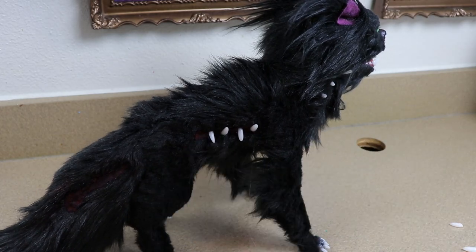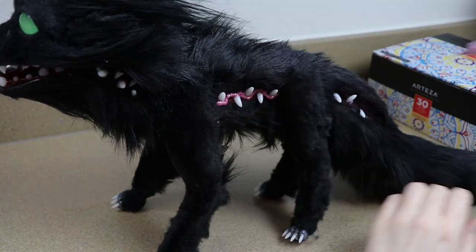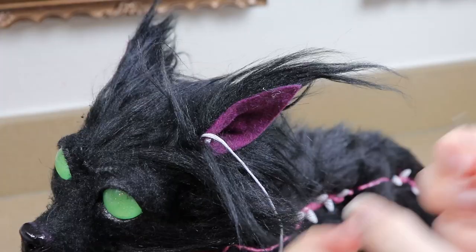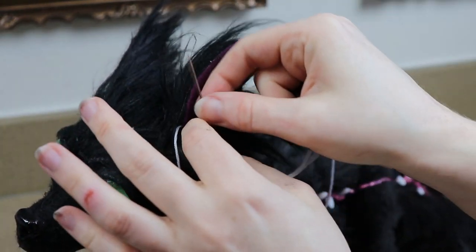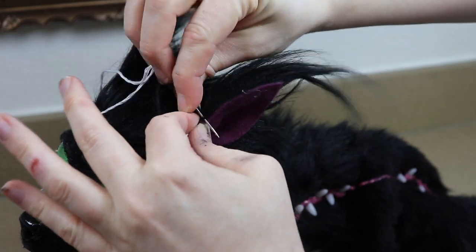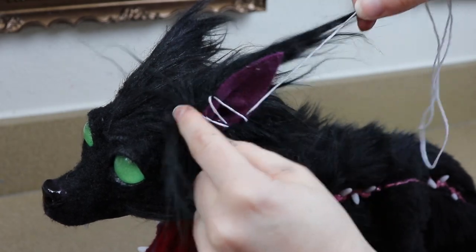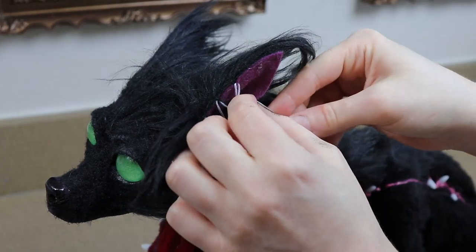To finish this up, I took a little bit of my 3D fabric paint and just went along the seams to clean up the lines. Then we need to work on the ears a little bit. The main reason is I had a theme with the other foxes where we gave one element and took away an element — with the Watcher we put a ribbon around his mouth, with the Listener we put a ribbon around his eyes. So with this one we need to do something with his ears, but the ribbon looked too pretty against all the creepiness of this piece. So instead of using a ribbon to cover his ears, I'm going to take some needle and thread and stitch his ears closed.